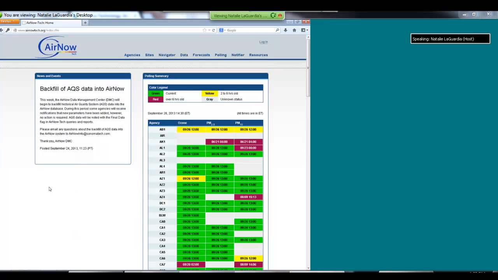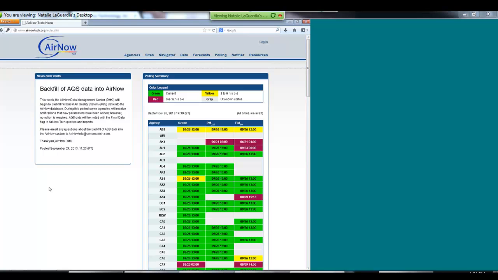All right, so let's jump into some example days I'd like to use to go over how AirNowTech can be used for forecasting. But before I get started, to forecast air quality, first you need to really become familiar with what local conditions lead to poor air quality. So the best way to do that is to do some retrospective.